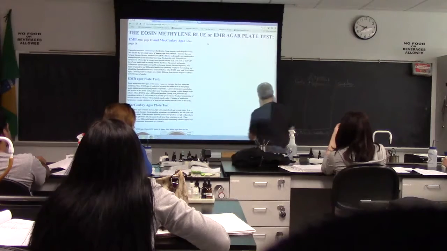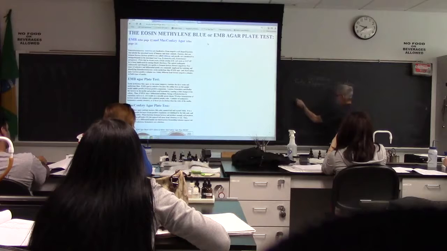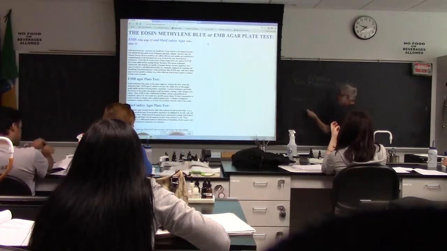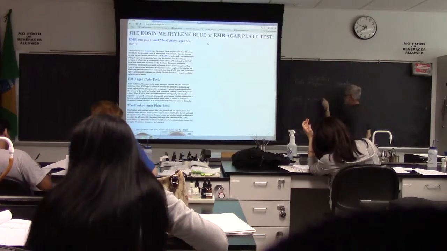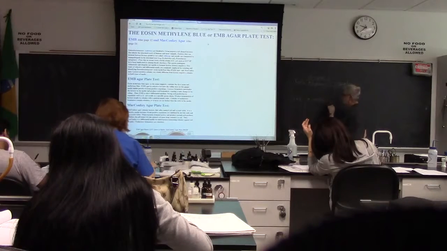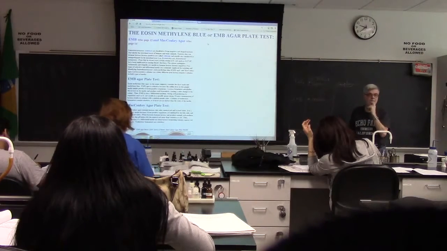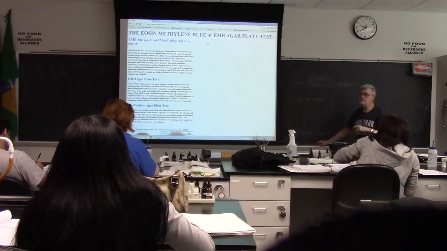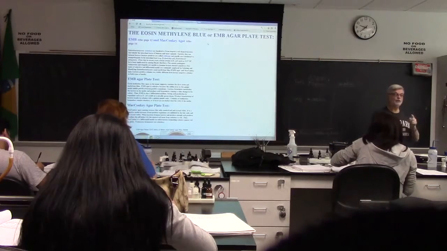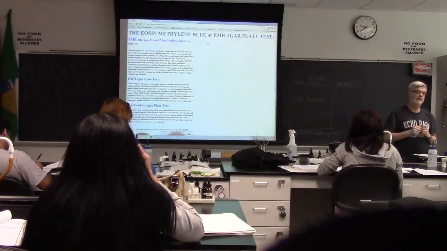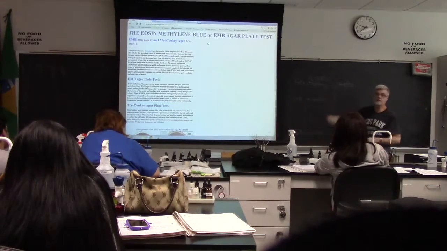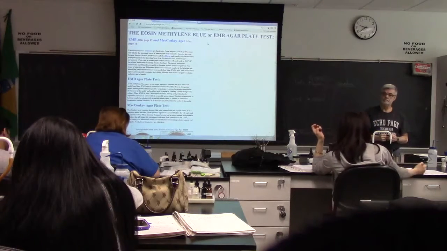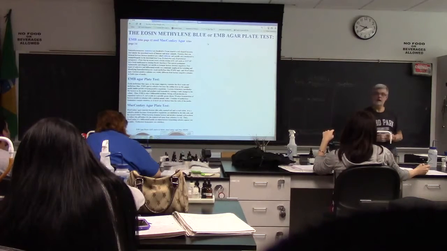So on the reference, if I was referencing eosin methylene blue plate, then I would put asterisk dot emb.htm. Does everybody understand how to do it? It's not hard. Every page where the directions on how to do a test are, there is a unique identifier at the top of that page. That unique identifier goes in the reference column. Yes? That dot is one dot after the asterisk. Yes, you need the dot.